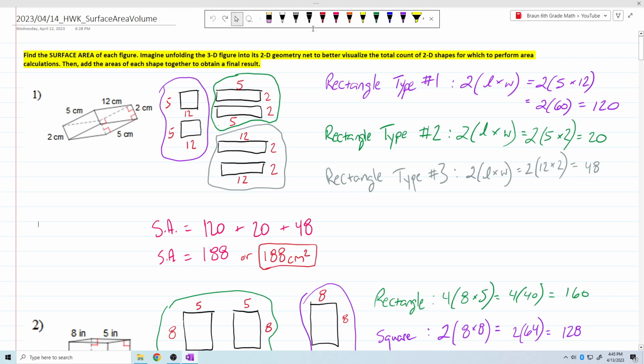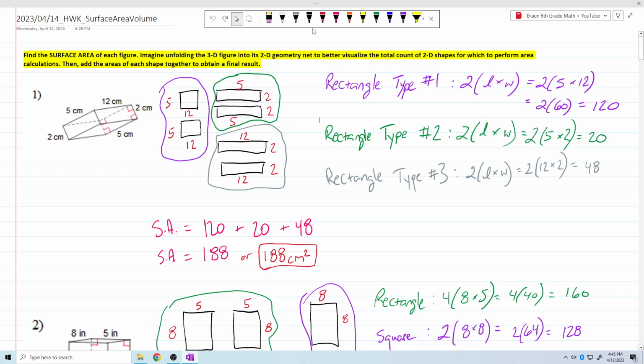Okay, so let's talk about this. As long as you know how to calculate areas of squares, rectangles, triangles, and circles, you'll be good. The way I've written it out is a really good way to organize your thoughts and your work. I organize it such that I'm very clearly working on one of the unique types of shapes at a time. I recognize that there's 2 of them. There's 2 here. That's where that 2 comes from.